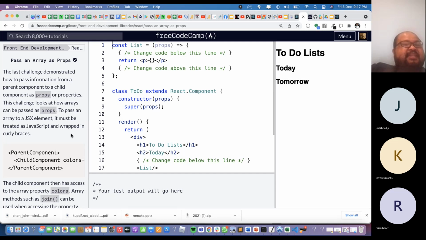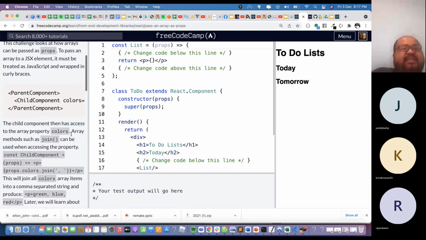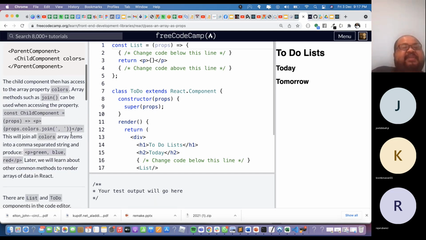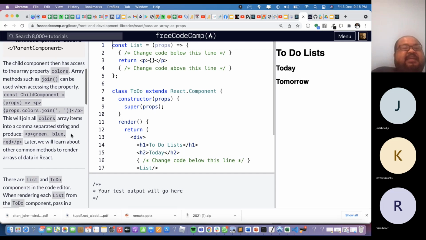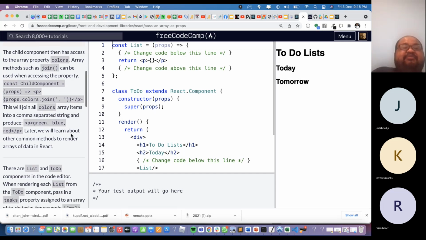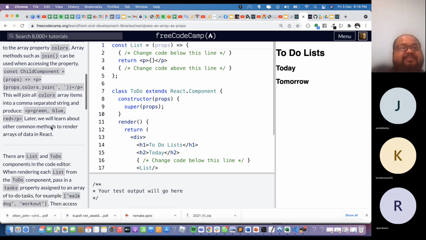It must be treated as JavaScript, and you wrap it in curly braces. The child component then has access to the array property colors. Array methods such as join can be used when accessing it. Join combines the items in an array with a string. For this example, they will join with a comma.